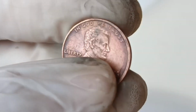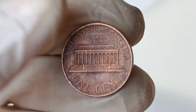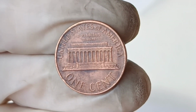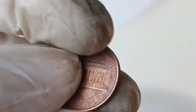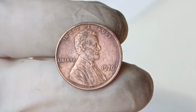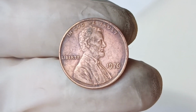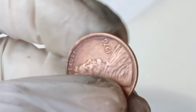The 1976 copper penny is extremely rare. The U.S. Mint has stated that it never officially authorized any copper planchets for pennies that year. So, finding one is not only like discovering a hidden gem but is essentially a piece of history that was lost in time. So, where can you find these valuable pennies?